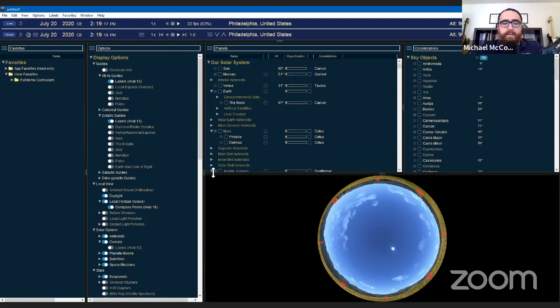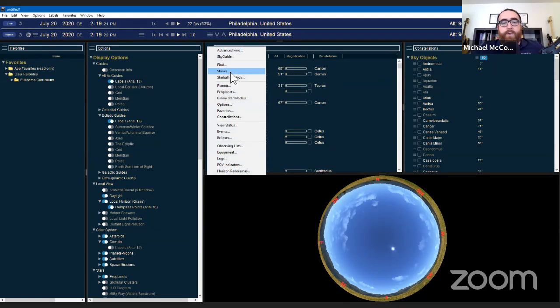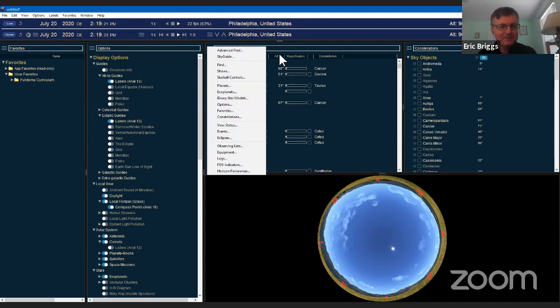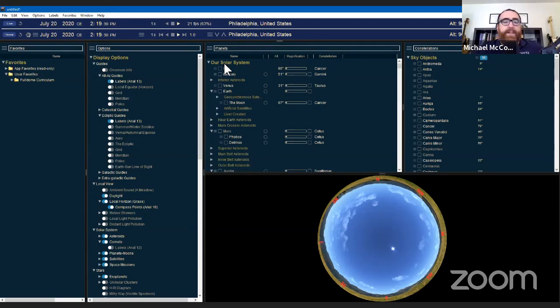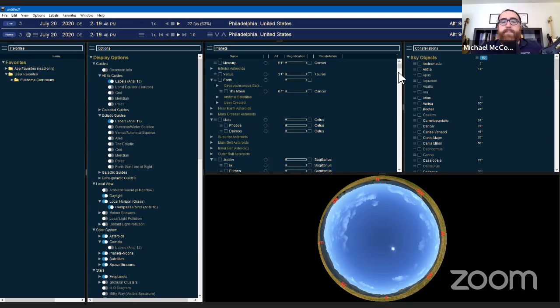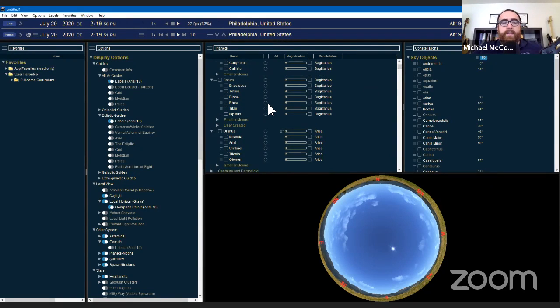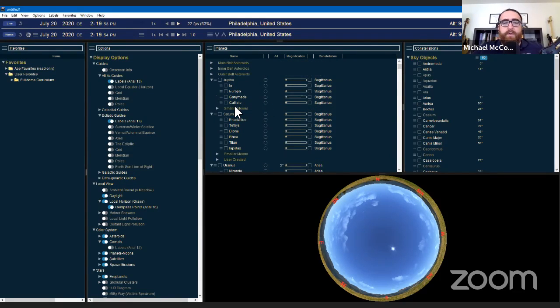My third panel is usually planets. I don't know why you've set it up like that, but I don't use Starball controls; Starball controls are weird. But for me, planets, especially if you're going to be presenting a solar system tour, having everything in one place is very, very useful. You can, of course, see the Sun and Mercury, Venus. Usually, I'll keep inferior asteroids, near Earths, all those sorts of things closed, so that I'm primarily focusing on the planets themselves and the major moons.